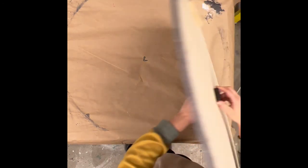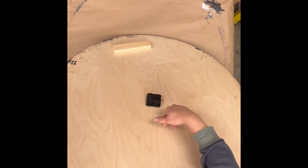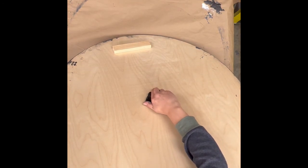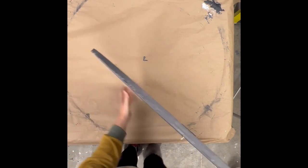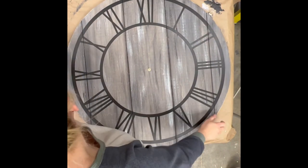Is that a nut? Or is that a bolt? I feel like I should know that. When I'm doing that, I'm holding it on the other side and then turning this one as tight as I can. So there's good. And then my clock hands are going to go on.